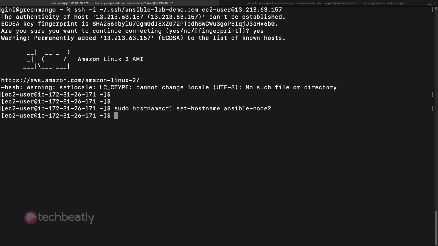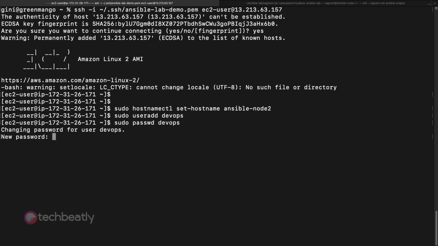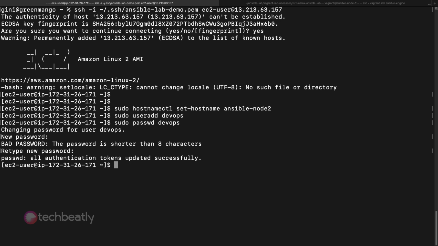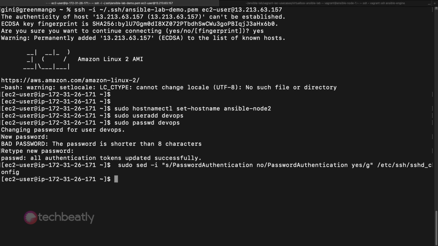Great. So we will do the same thing: sudo useradd DevOps, sudo password DevOps. Okay, good. We have the DevOps user. Then we enable the password authentication. So do it.